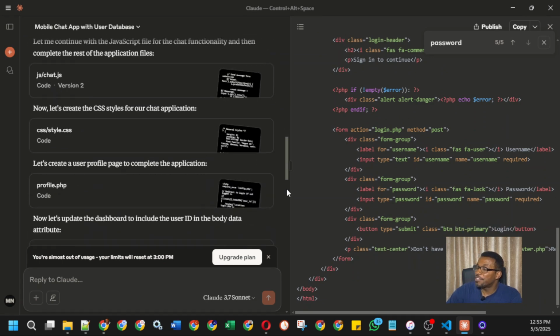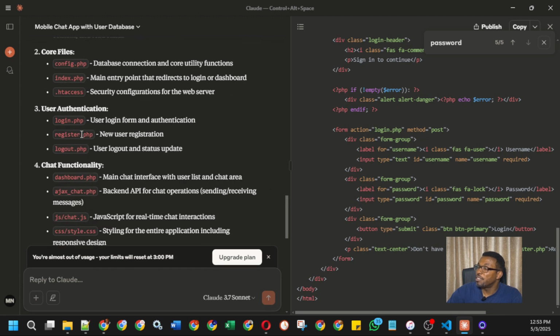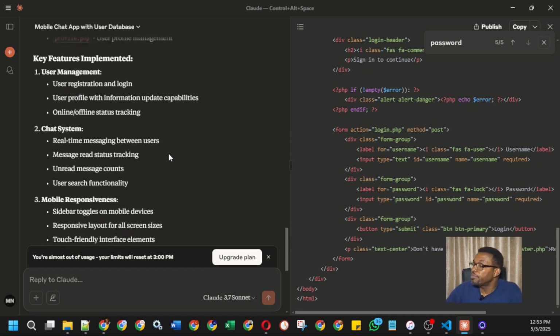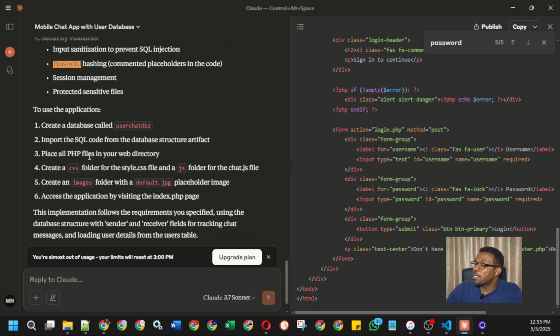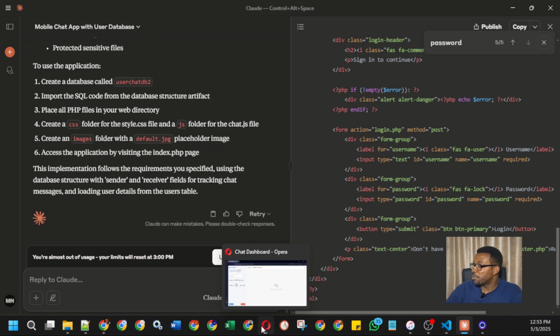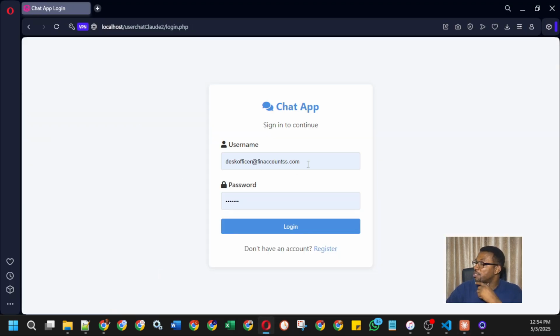Because it didn't give us how to access the login. Say user login form and authentication. Except we just try to create one first. Okay. Now let me try something. Forgive me, I'm going to sign out here and then just create a dummy using this very one here.